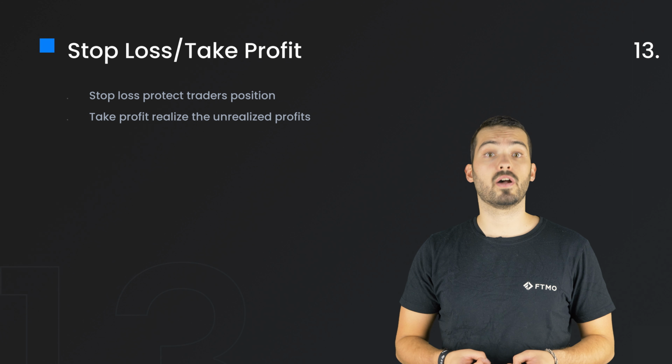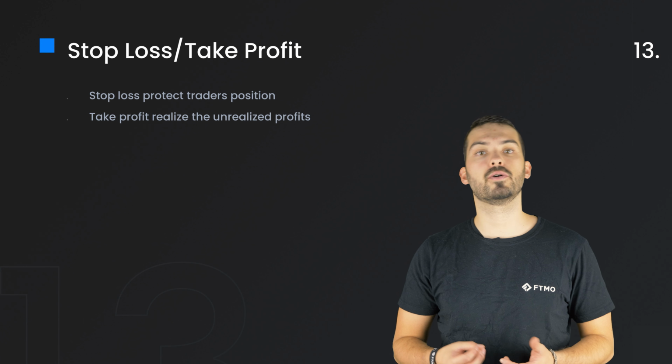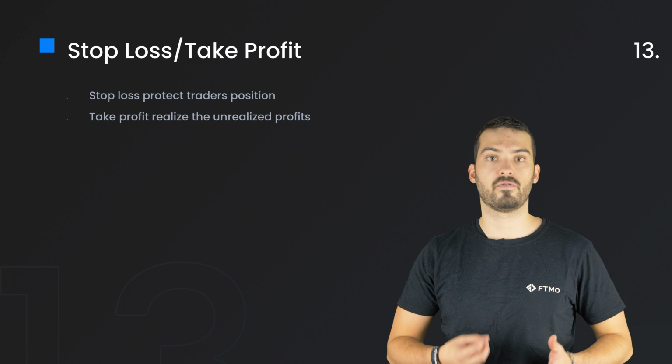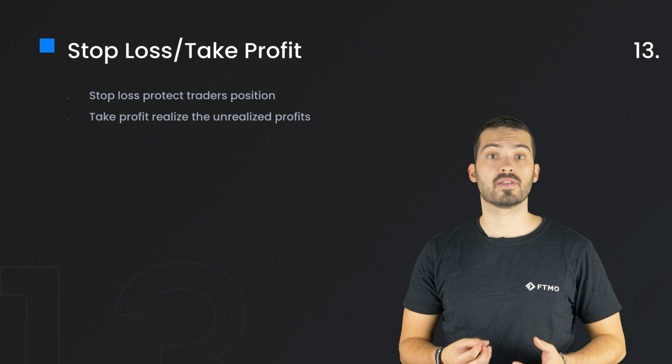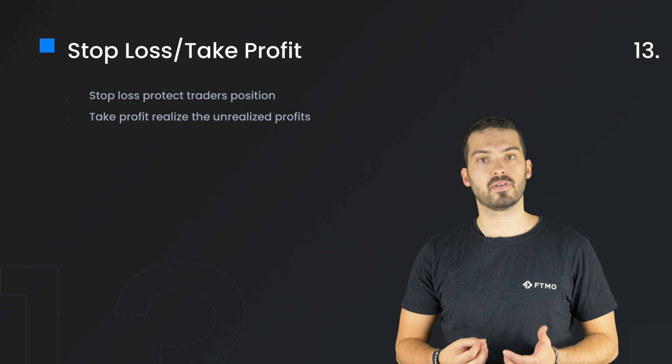Stop loss and take profit are very straightforward. Stop loss gets the trader out of the trade when it goes against him. Traders place stop losses at various technical levels or fixed point value. Using a stop loss protects traders from unexpected spikes in price, which could result in significant losses.